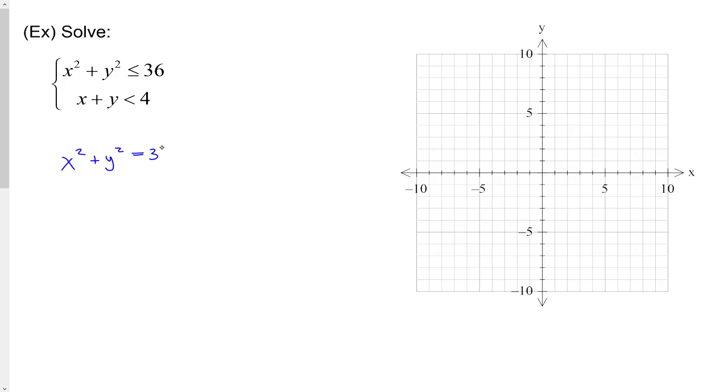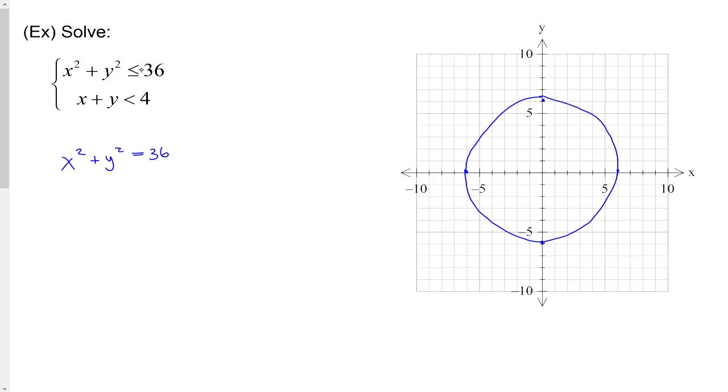If I set that equal to 36, it might be more recognizable as to what type of shape that's going to produce. This should be recognizable as a circle of radius 6. So if I come over here on my chart, I would want to draw, as best I can, a circle of radius 6. I'm just going to mark a few points where I have a radius of 6, and then draw in the best circle that I can here. All right, now I used a solid line because this was less than or equal to 36, so I would use a solid line there, not a dashed line.